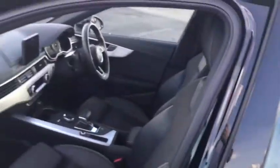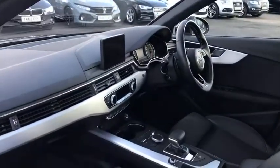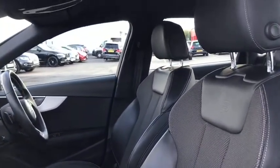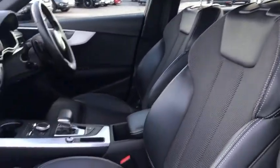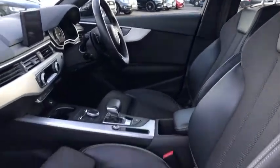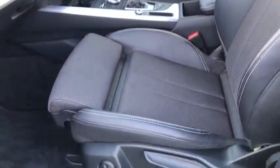Jumping in, we can see straight away just how refined this is. The lovely S-Line sports seats with the half leather really do make a big difference overall — extremely comfortable, of course fully adjustable. You've seen these S-Line badges all over the car, just giving it a nice little extra flair.